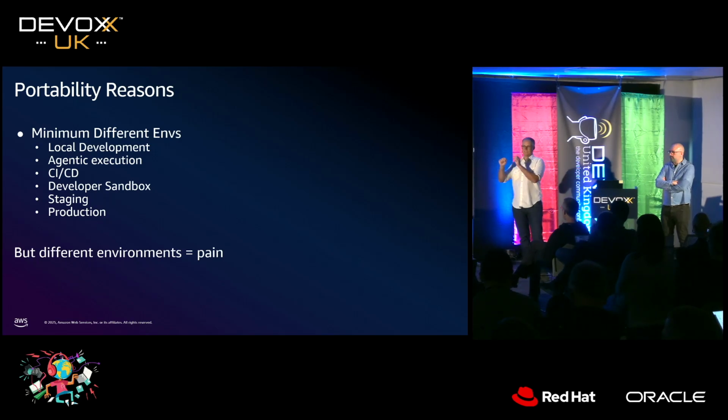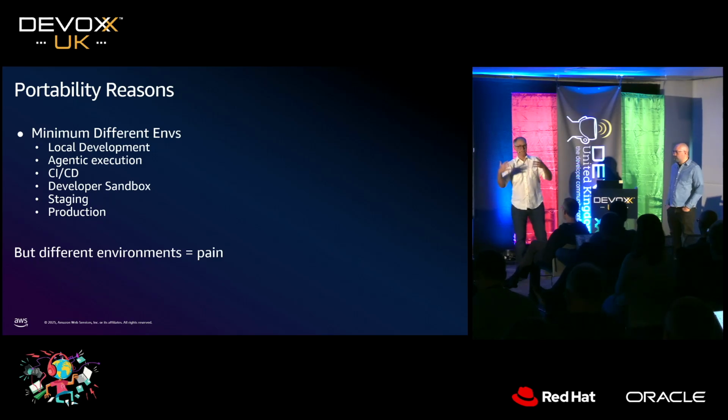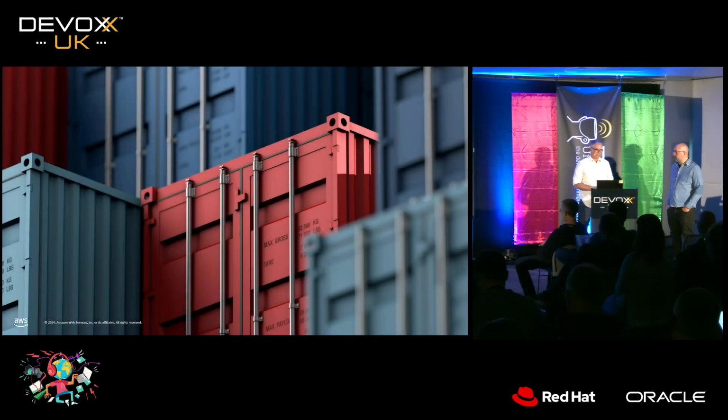All of these different environments have subtle differences and different ways that you do configuration. And so ultimately, even though we've got containers and we've got a JVM that runs everywhere except for on my refrigerator, we still have a lot of pain with how we move between these different environments. And so that's what we want to talk about: how can we reduce some of that pain.